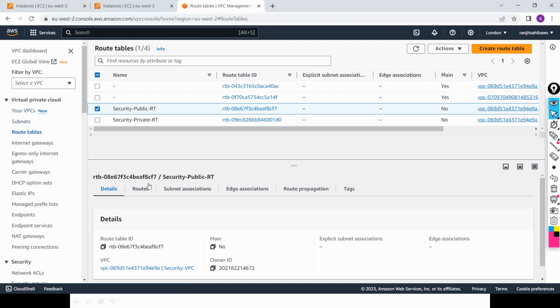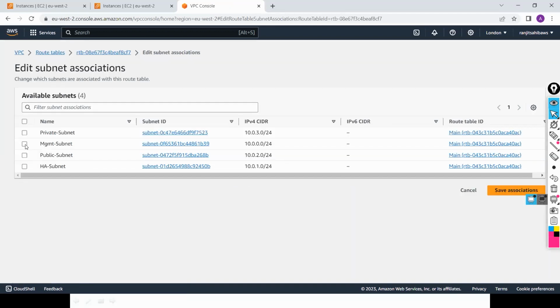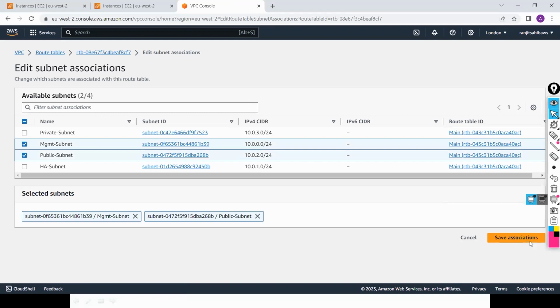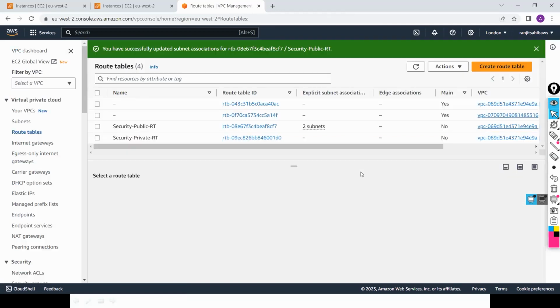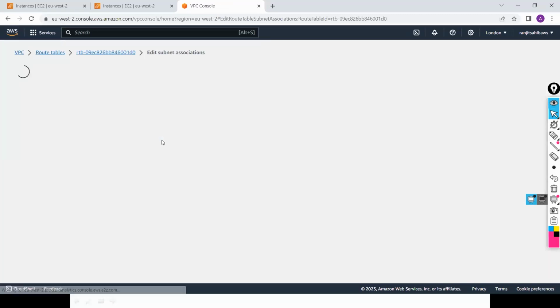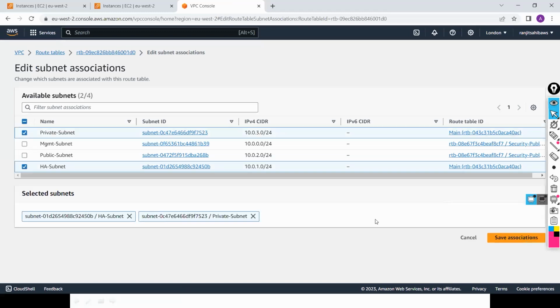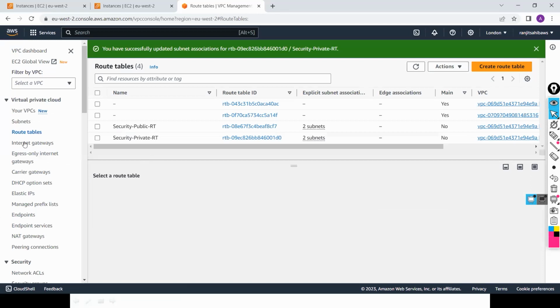In my public route table, let me associate my management subnet and public subnet. And in my private route table, let me associate my HA subnet and private subnet, because for HA and the private subnet I don't want to send any traffic to the internet. So these will be my private ones.